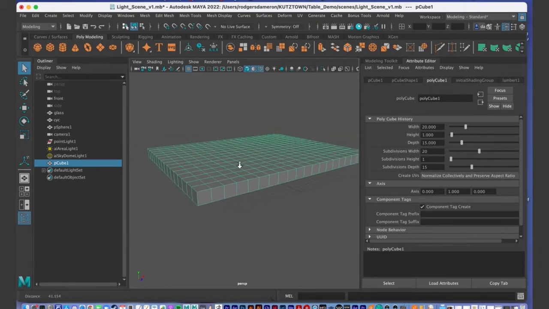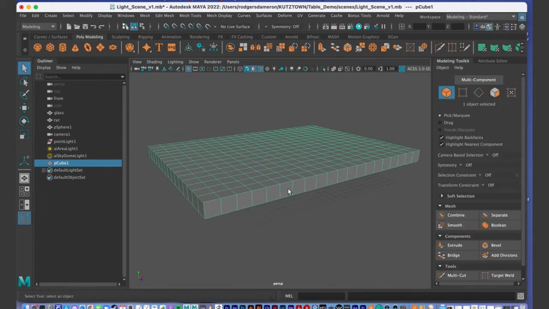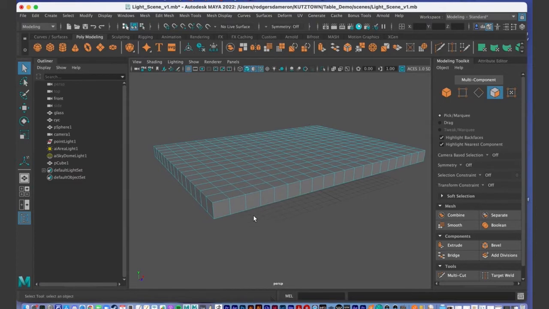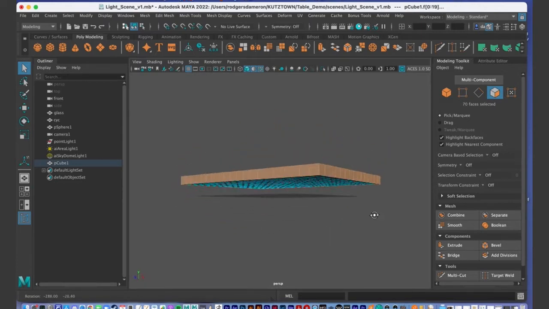The first thing I'm going to do is get back to my modeling toolkit. We're done with the attribute editor now. We're going to start extruding and doing some things like that. At this point, the attribute editor for modeling purposes on this object is not useful anymore. If we change the attributes from this point on, it'll behave strangely. So I'll just right click and go to faces. Then I'm going to select one of these outer faces and then shift, double click the next face over. And so that should select all the outer faces there.